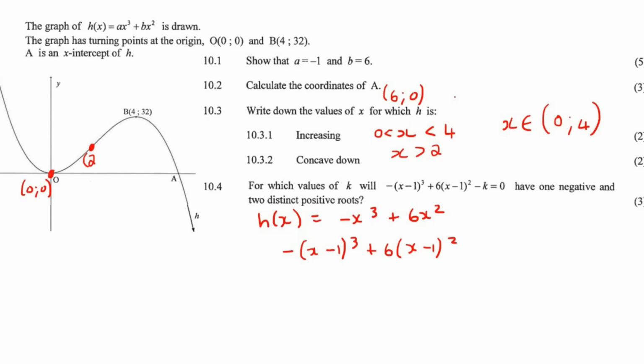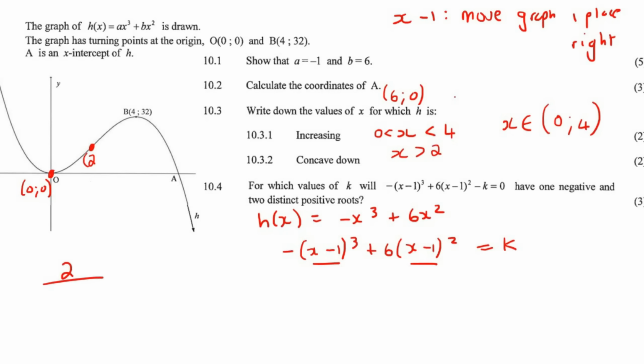And then I'm just going to take this k to the other side. Okay, so can you see there is a bit of a similarity with these two expressions? What they've done is all of the x's have been replaced with x minus 1. So what does x minus 1 do? If you replace all the x's with x minus 1, you are going to move the graph one place to the right. Some of you are like, Kevin, dude, it's to the left because it's minus. But remember, guys, from grade 11 already, we know that when it's an x value, it's the opposite.